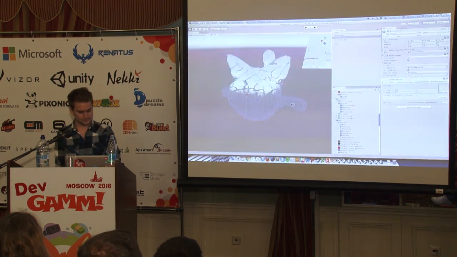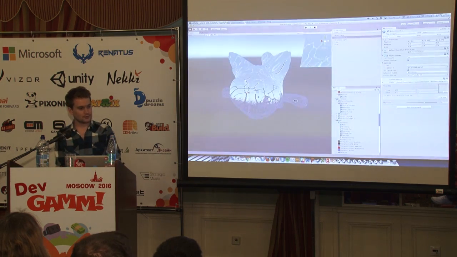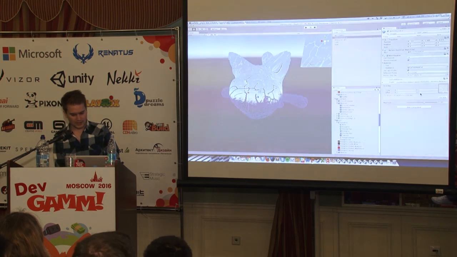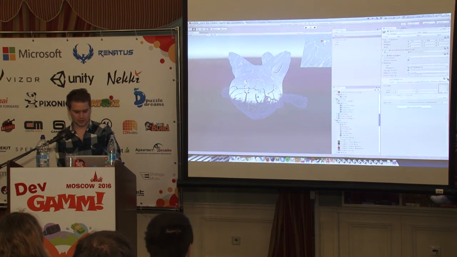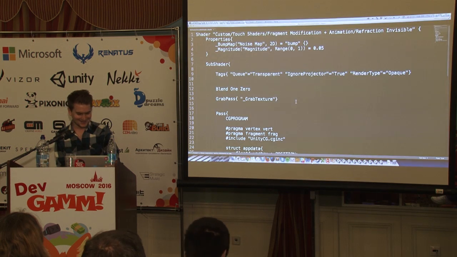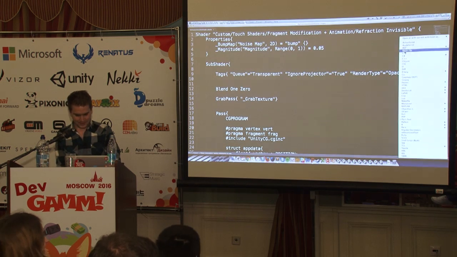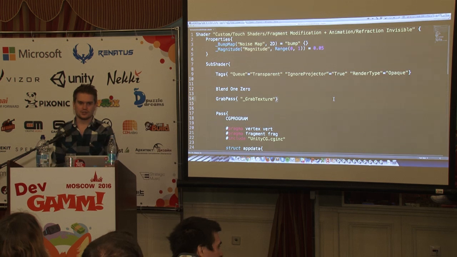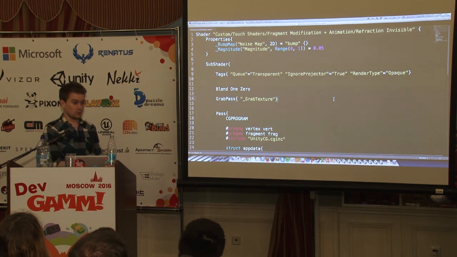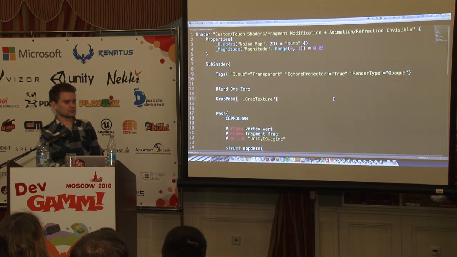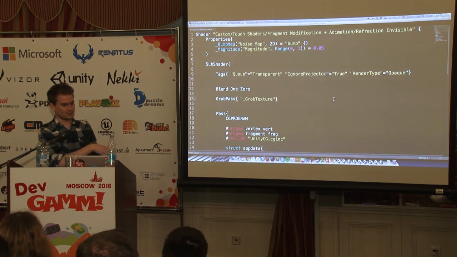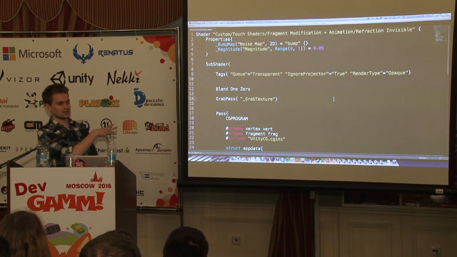But how to avoid this? Grab pass, how to avoid grab pass? Don't use it, or simulate the effect of grab pass. So to simulate the effect, for objects such as water, you could have a camera render textures to the water, of what the camera's seeing. So you have a camera just for the water.